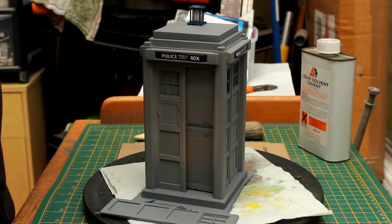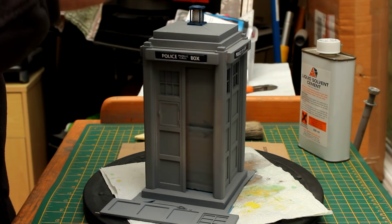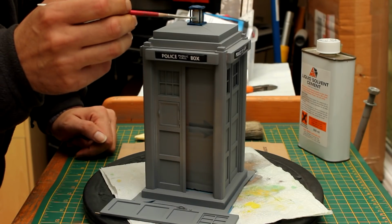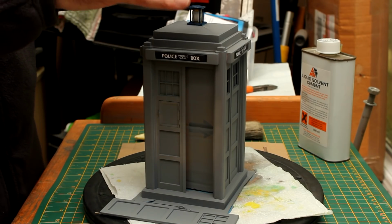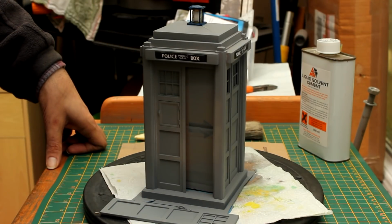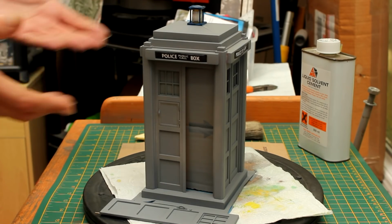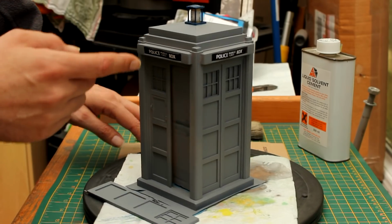The reason why I painted it then assembled it is because had I done it the other way round, I would have had a devil's own job trying to get my brush with the blue paint in behind here without touching the lens. So it's kind of like a pre-paint. I'm going to texture the entire piece, but it just saves me a lot of time. So I'm really pleased. It's all done, and yeah, couldn't resist putting the temporary sign boxes in.